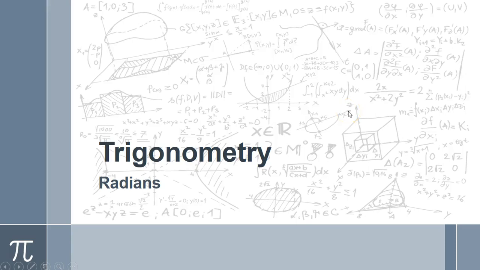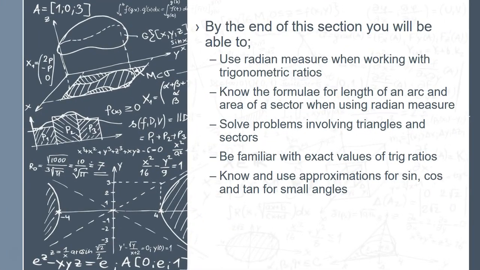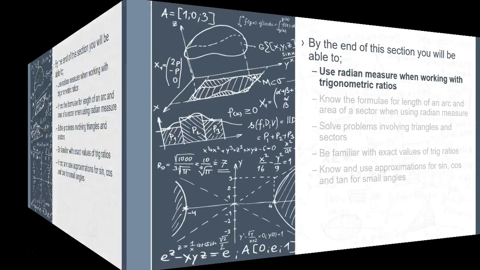Hi, and welcome to this first video in the series on trigonometry, and in this particular video we're going to be looking at something called radians. So what we're going to do now is move your way of thinking away from measuring angles in degrees to looking at another way of measuring angles, which is this idea of the radian.